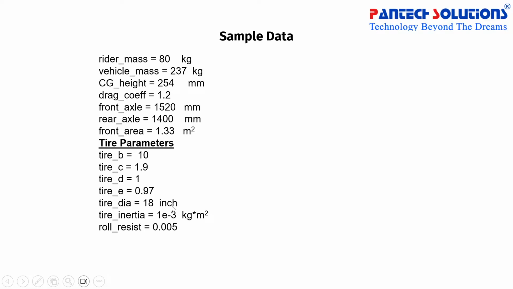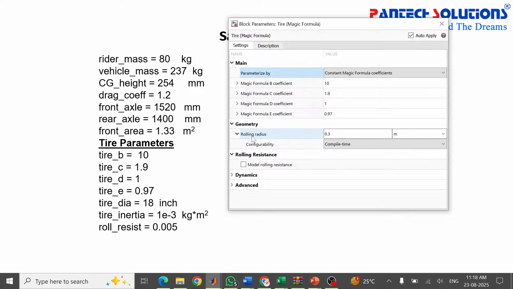After that, the rolling resistance value. Sorry, first one is the rolling radius value. Actually, we are giving a diameter, right? Tire diameter equal to 18 inches is given. So if the diameter is 18, the radius is 9, half of the inches. So here you click inch. The unit is also important, you must change to the inches value.